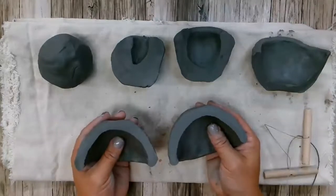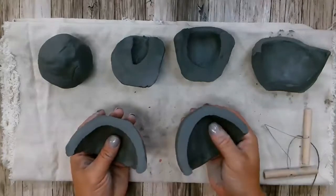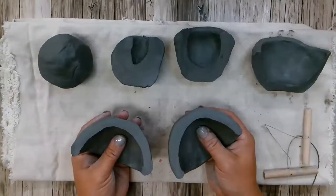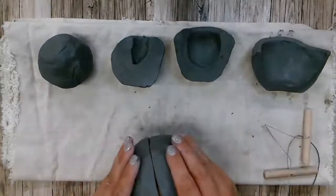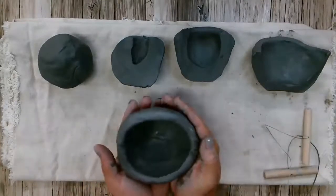Then you'd be ready to create a pinch pot, or create with a pinch pot. There's so many things that you can make with a pinch pot. Sometimes we make pumpkins in the fall, or birds, or shells, fruit, vegetables, all sorts of cool things. You can make a cup, a bowl, that kind of thing. We'll talk about that in another video. But for now, that is how you make a pinch pot.